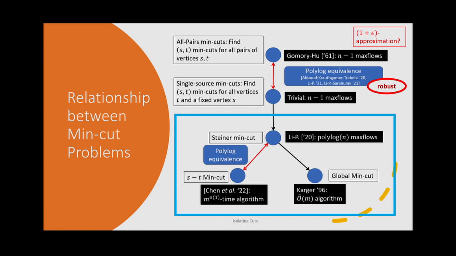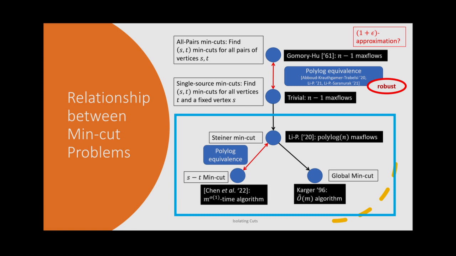Okay, so if I get a 1 plus epsilon approximation for single source min cut, I automatically get a 1 plus epsilon approximation for all pairs min cuts. And this is not quite trivial. In fact, conceptually, this was one of the bottlenecks that prevented us from getting approximate algorithms for all pairs min cuts problems. For many years, this was a conceptual bottleneck. But now that we know how to do this, the question then arises, can I now solve the single source min cuts problem well if I allow you approximations?